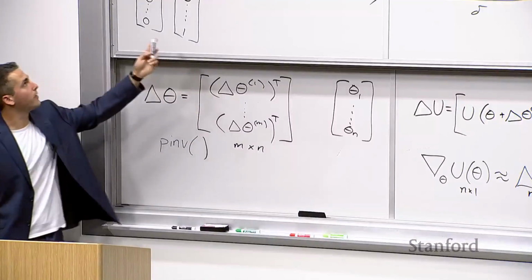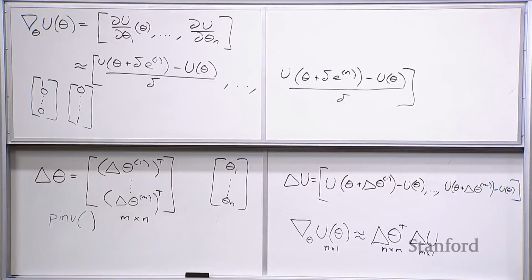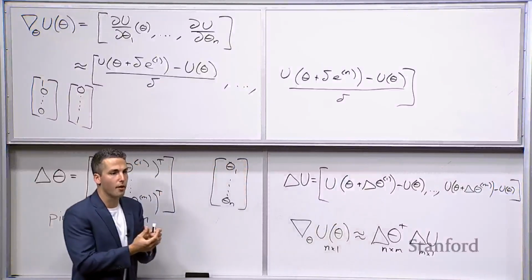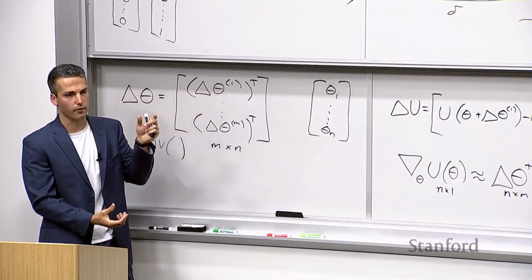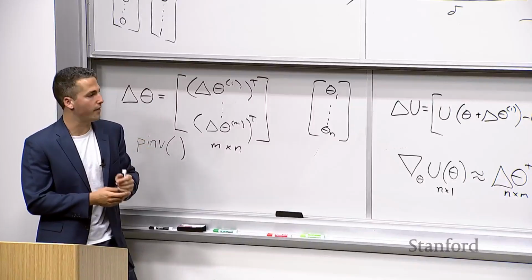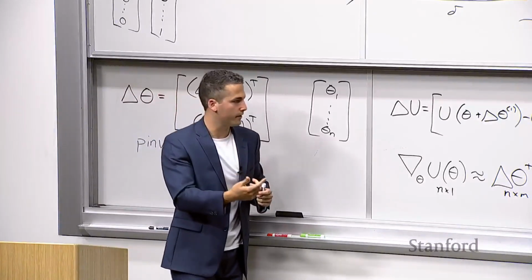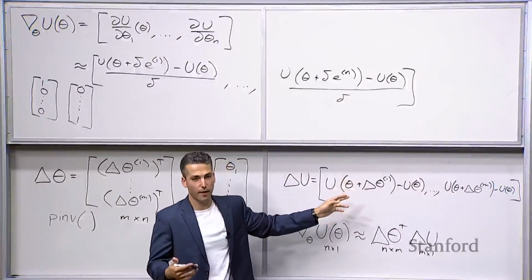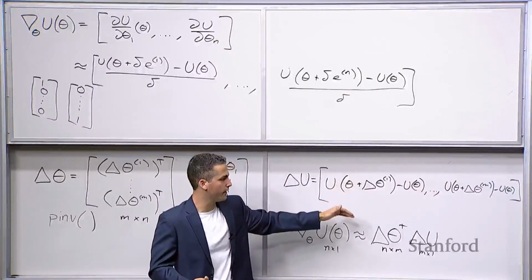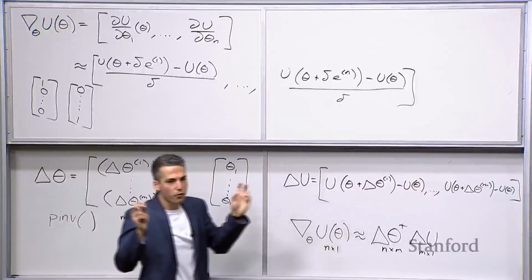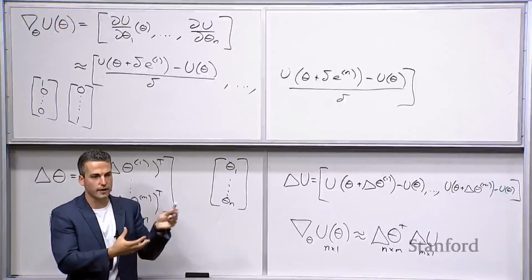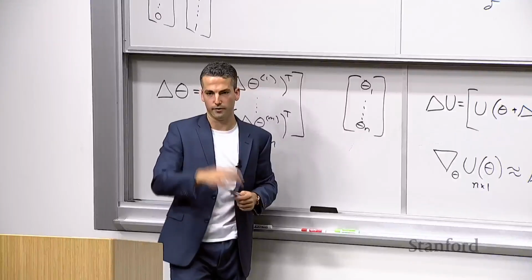Okay, so how does this help us? How is this better than what we saw with the finite difference method? Well, I'd say the main thing is that now you're looking at this delta theta, so you're looking at this perturbation among all of your n parameters, not just one of them at a time. Then you're repeating that m different times, and each time you're doing a new set of rollouts. So we still have that problem where you have to do a new set of rollouts for each of these, but this gives us a little smoother estimate. It's a little more robust, because we're looking at the net effect of all of these small changes in our theta vector.